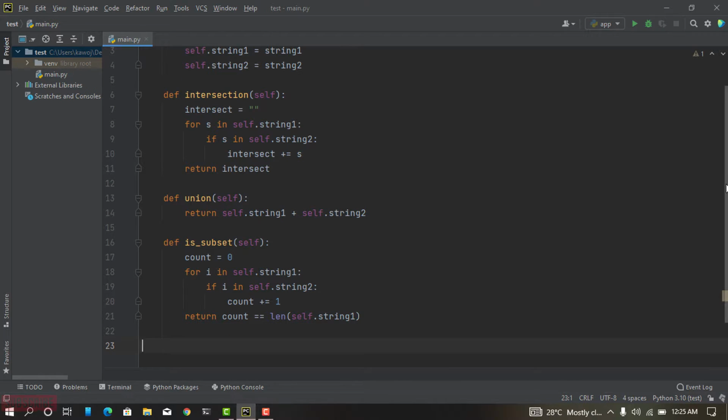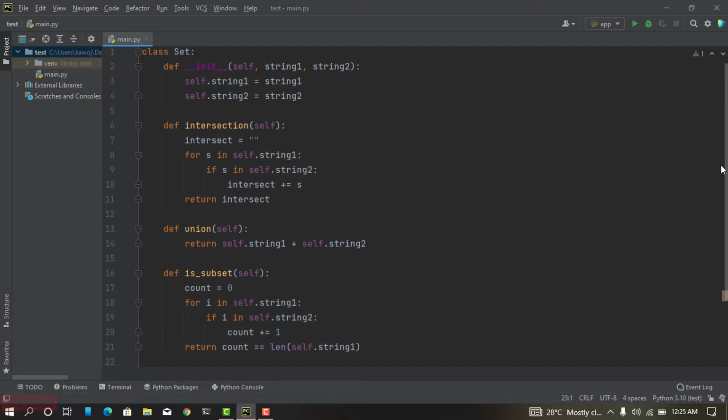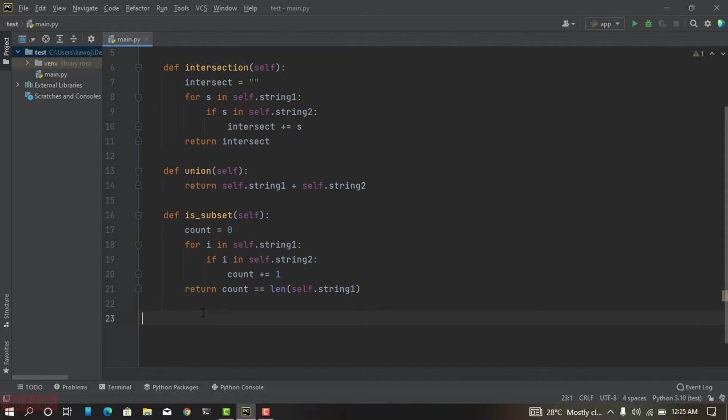I think we still have one method to create, so let's create difference. You can create some other method yourself, like creating symmetric difference and other stuff like that. So let's create difference. Def difference, like this, and let's give this self.